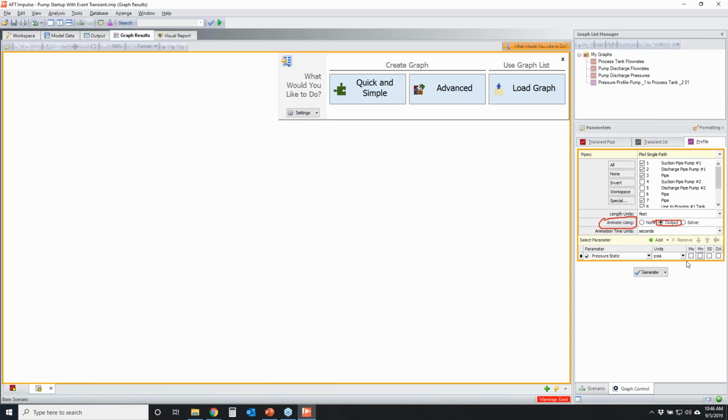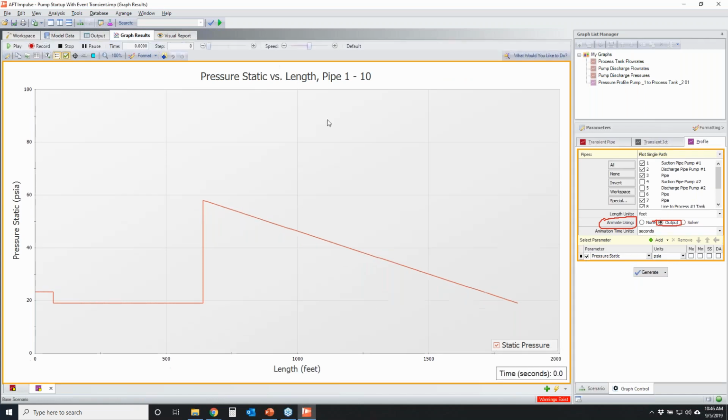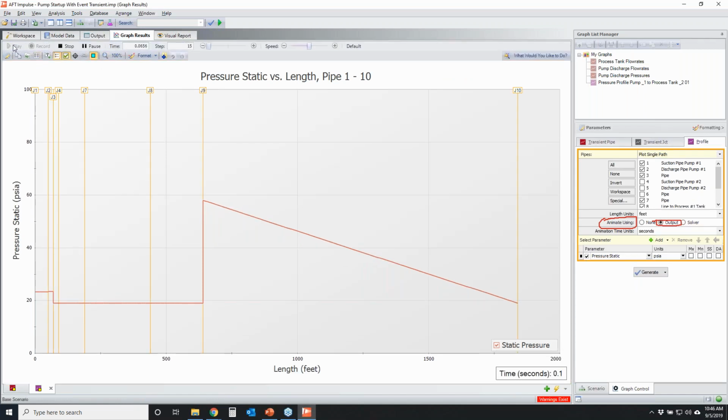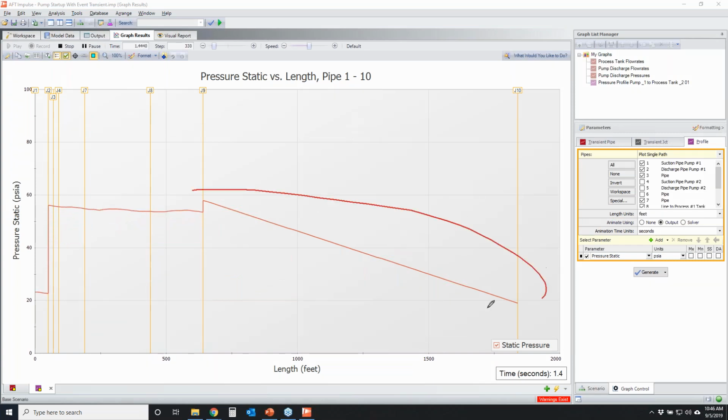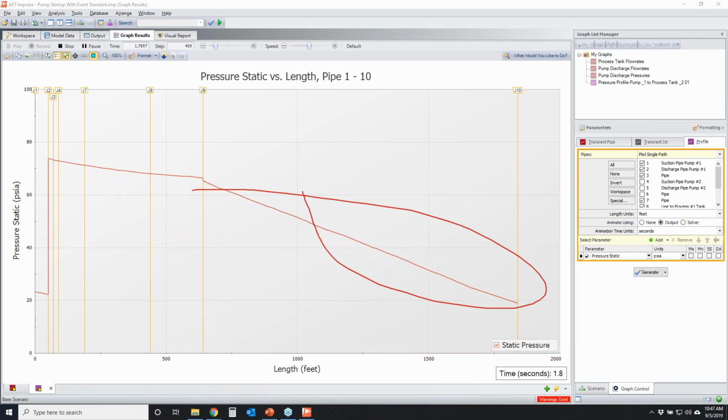Here's why this is really useful. If I'm plotting the animation and I run it, as you can see right here, the pump is starting up. When that pump starts up, you can see how the system pressure is beginning to rise over time, but the downstream flow path doesn't start until I hit my pressure downstream, which it just did.